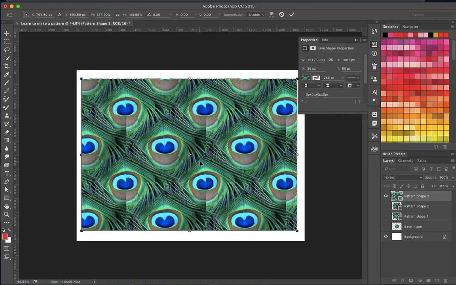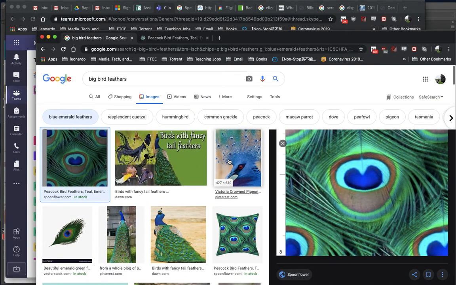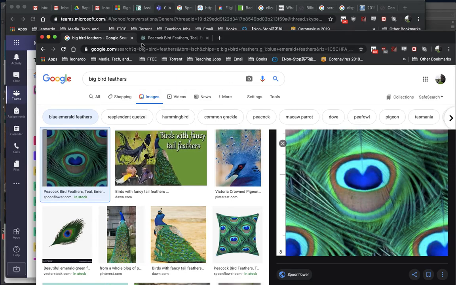But what would I suggest better? I would suggest getting a better image, so that you can make a pattern that is completely seamless, that doesn't look like this where you can see the lines if you look close enough. But that gives you a general way of making a pattern. There's lots of stuff we can use to make a pattern. The internet is full of images you can make patterns from.